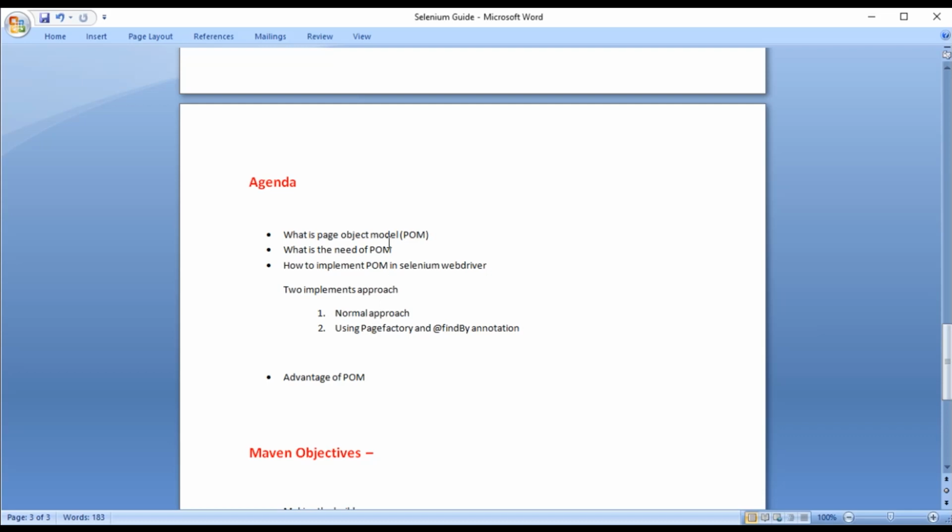As we know, the POM is a fundamental unit of work in Maven. It is the XML file that contains information about the project and configuration details used by Maven to build the project. It contains some default values for most projects, for example, the build directory, which is target, and the source directory, which is src/main/java.